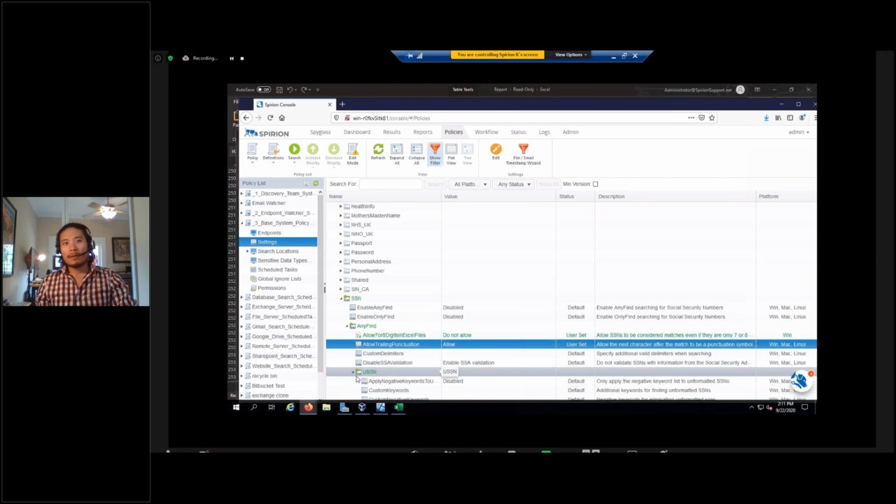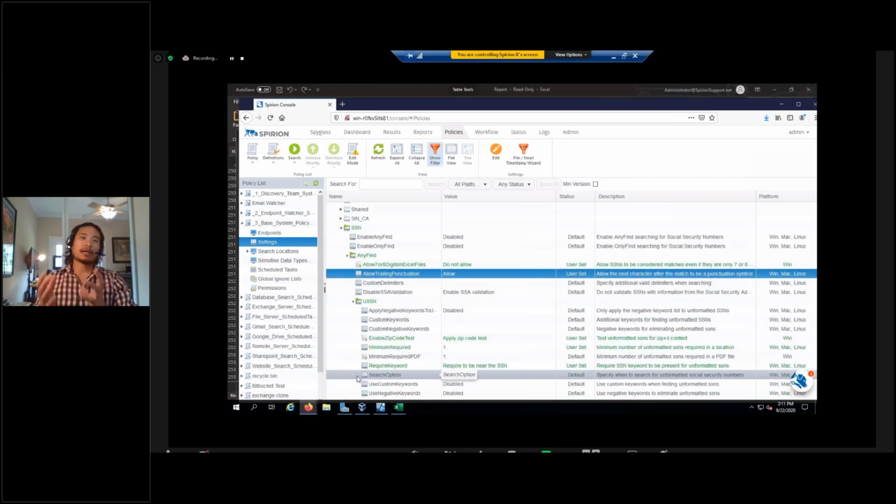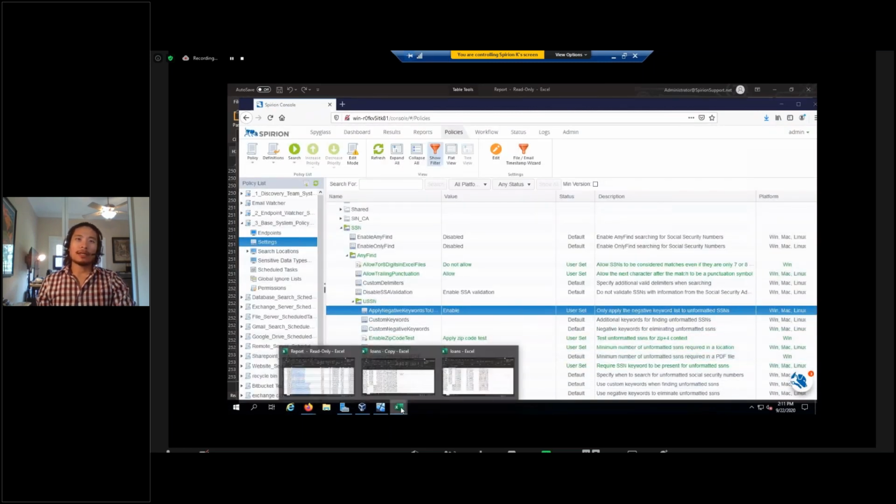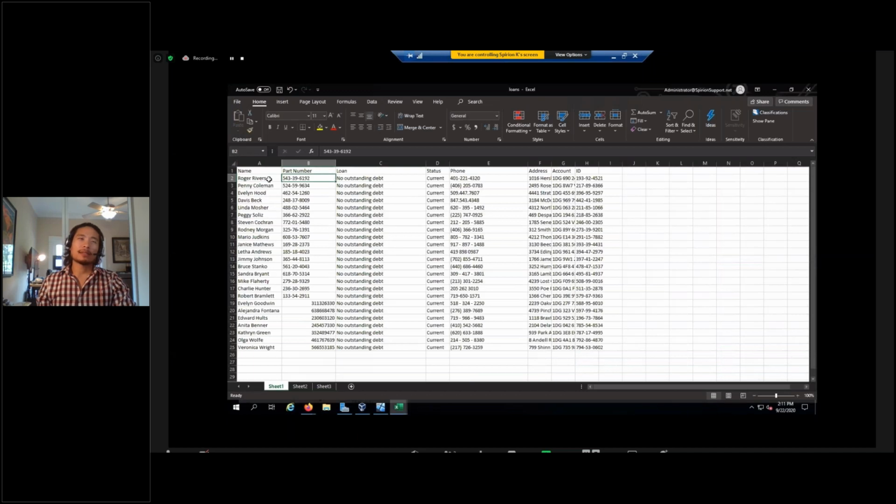Another way you can modify your any find definitions is to use negative keywords. If we enable this option, under any find US SSN, let's say we looked at that loans document and said, if we see the words part number in the document, it's pretty unlikely that the same document is also going to have a social security number in it.